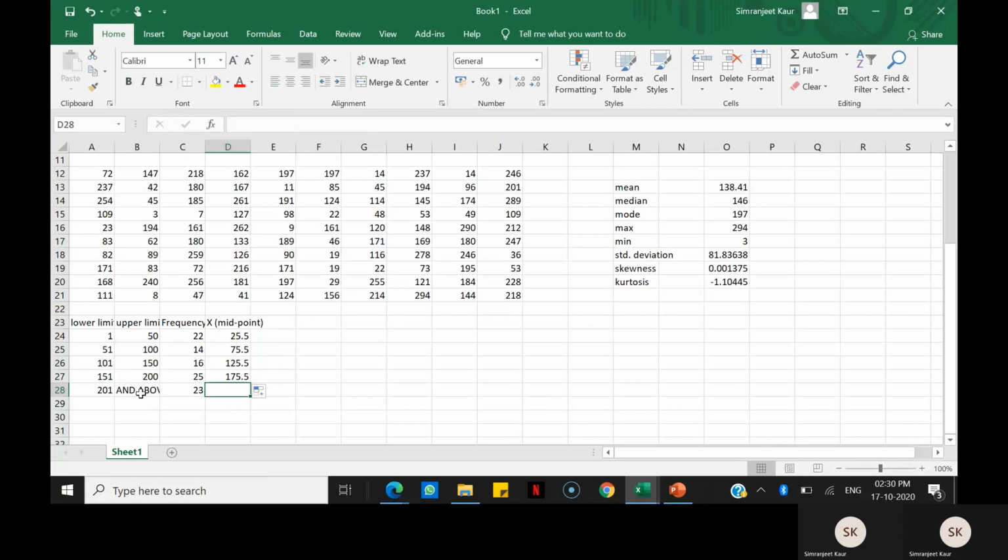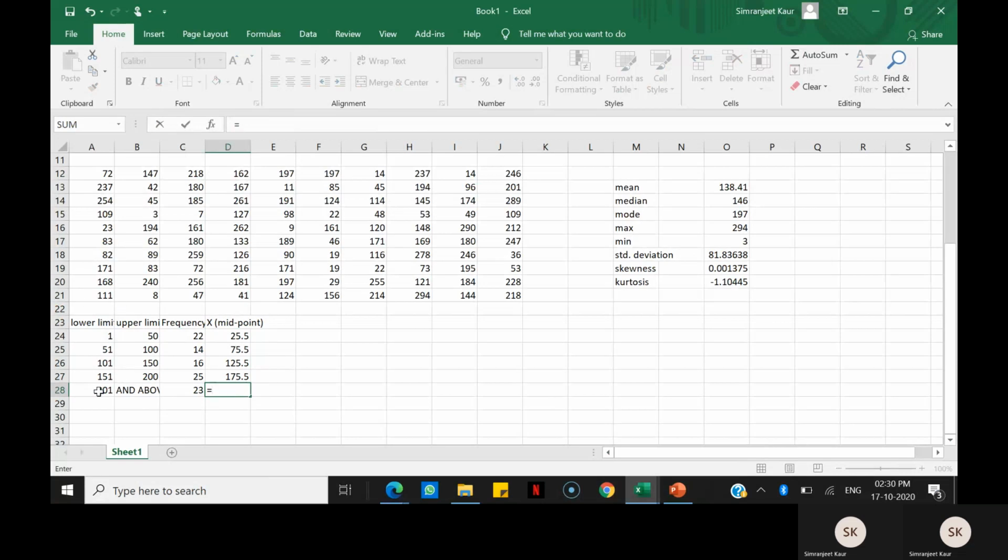For this, as you see, we do not have an upper limit. So this we will again have to calculate manually, right? So for this purpose, we assume, right? Here the difference is that of 50. So we will assume that (201 plus 250) divided by 2. We have to make an assumption here.